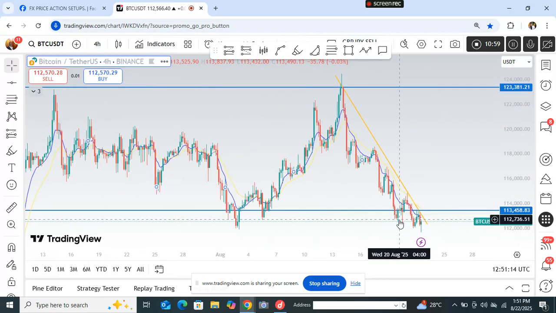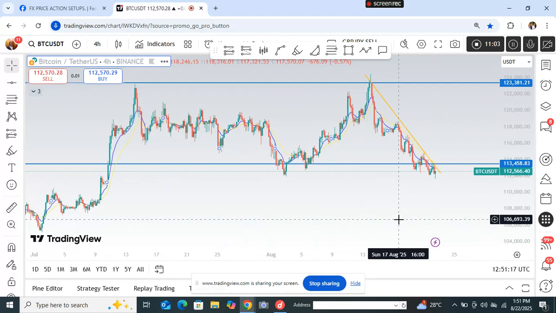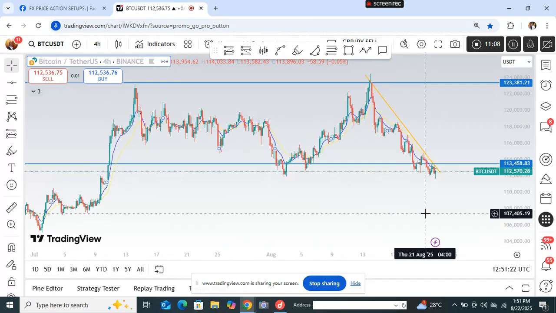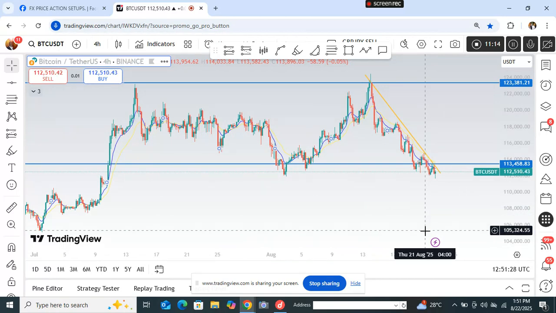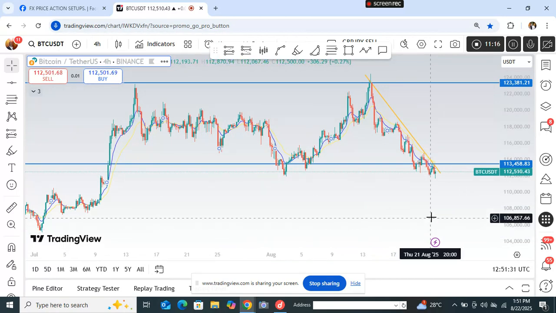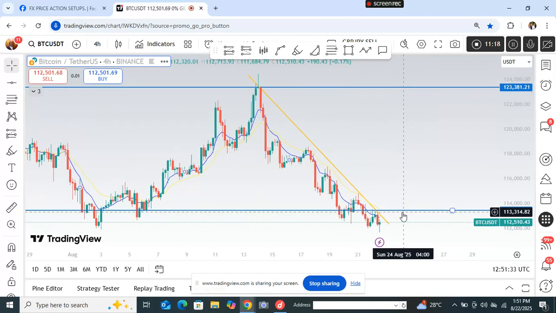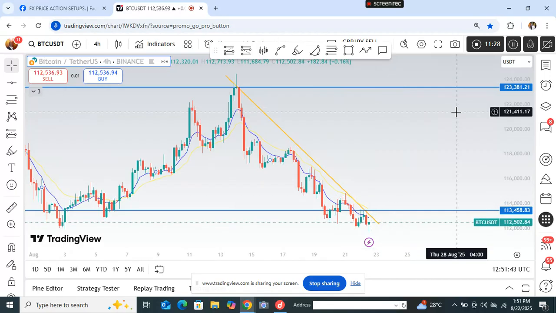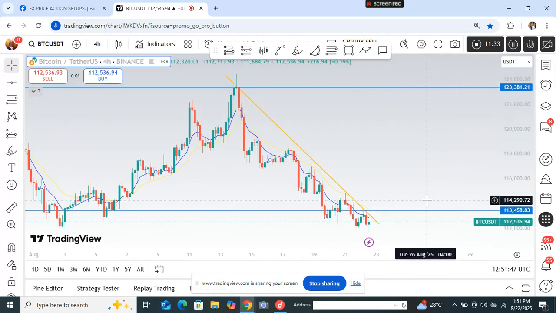We can see that we are still dealing with a bearish movement, and we have our targets at specific regions. As we can see, we have a draw to 106, almost 107. We still have 105, and all of these levels show us a key level for a bullish movement, except we see a breakout above 114, 113, and then we will target 123, 381. So for now we can see the price is still bearish.